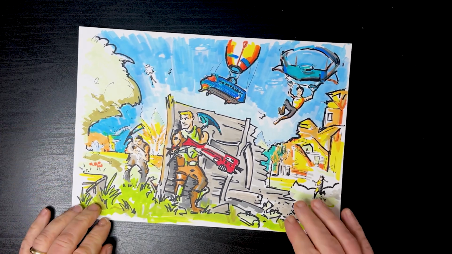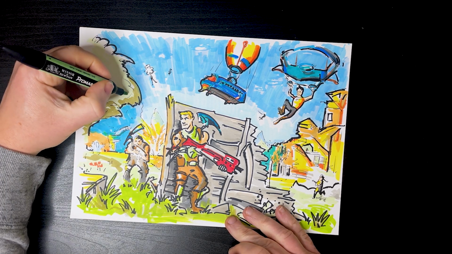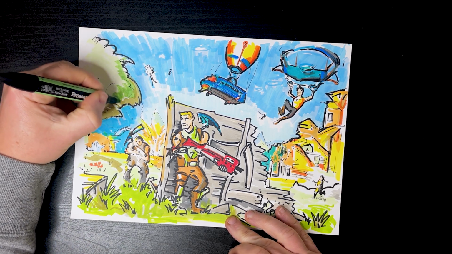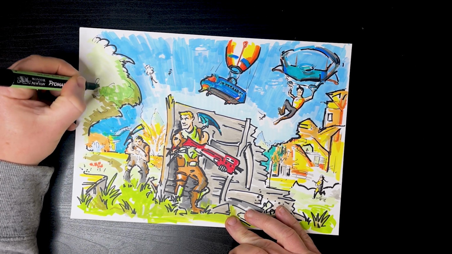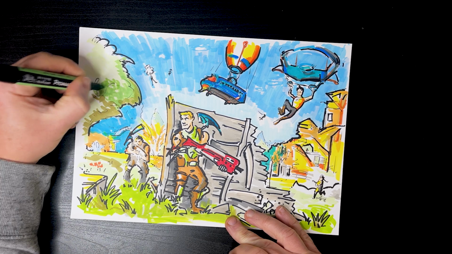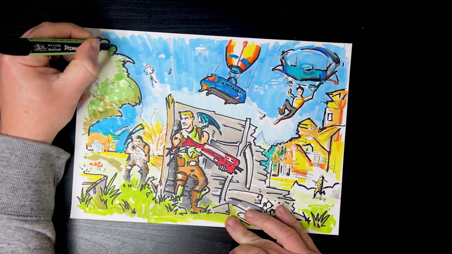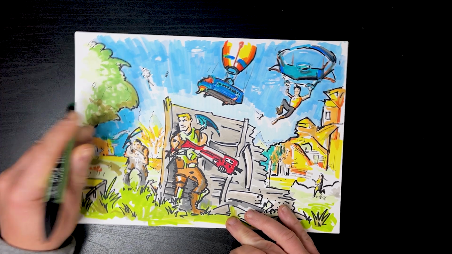And maybe just a little tad more to the tree. Let's just try and block that in again now. Just blend it in a bit more. Add a bit of texture to the leaves. Just lightly suggest that there's leaves around this tree. Get it like that. Yeah, that's cool.